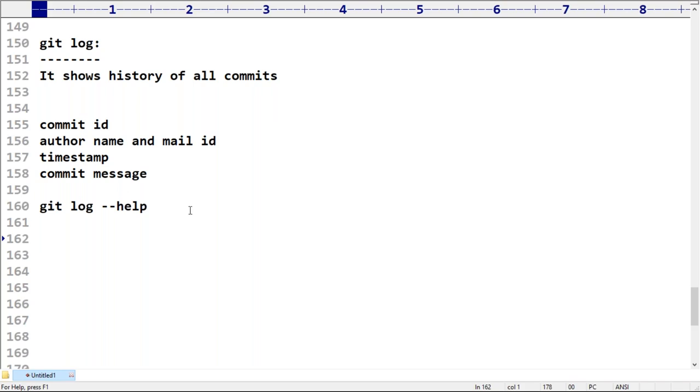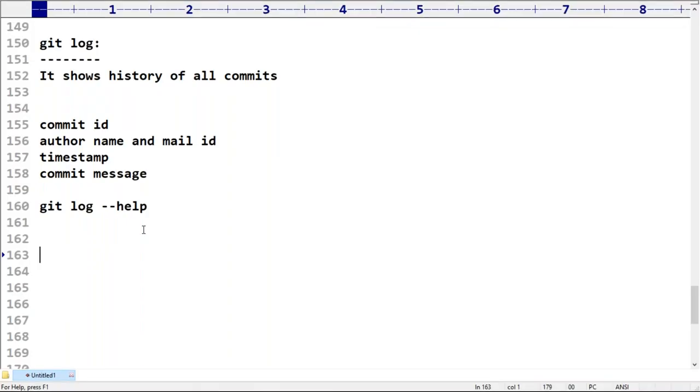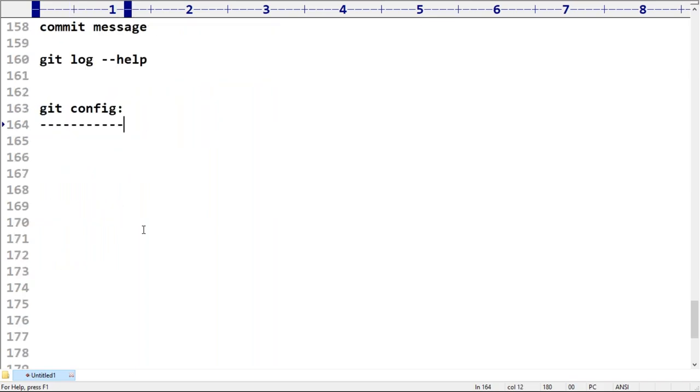Next, one more thing I have to discuss for you. What is that important command? It is git config. We already used this one in the last session, we remember, right? Git config is used to know the git configurations.